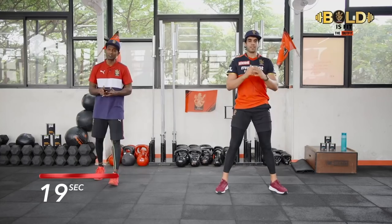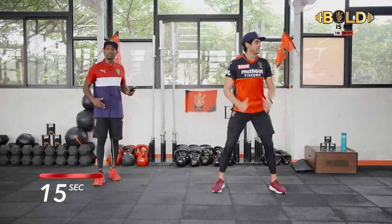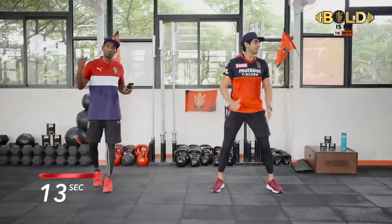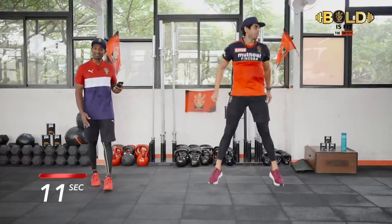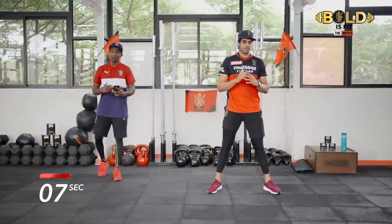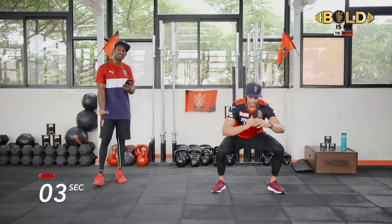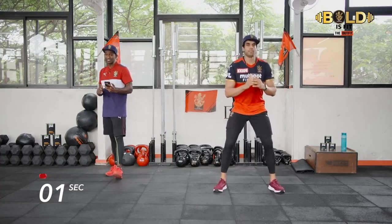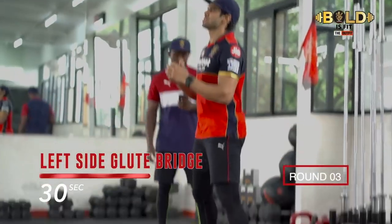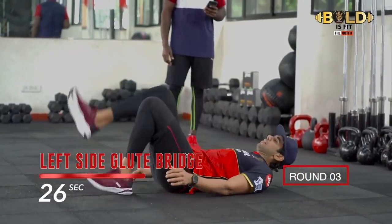So that's a smart way to approach any kind of routine, because initially you're going to feel like you have to go all out with the workout, but then you will slowly burn out or gas out. So I want you to first analyze it, go through the workout a couple of times, and then you see where you can push yourself and where you can pull back and rest a bit at the same time, not burning out. Change sides, let's go. Glute bridges on the left side for 30 seconds.